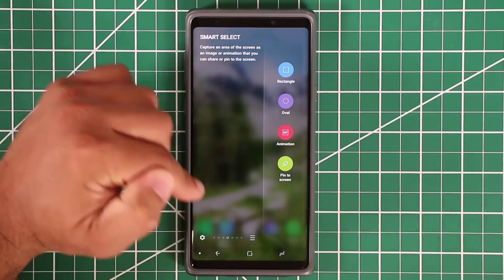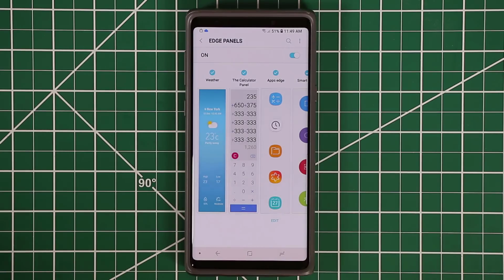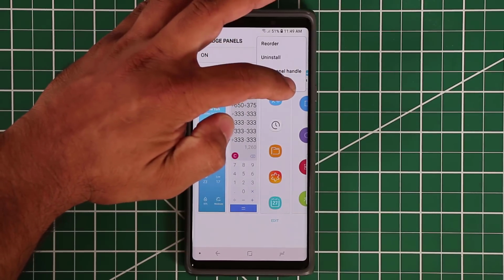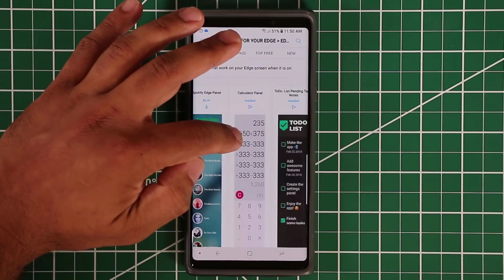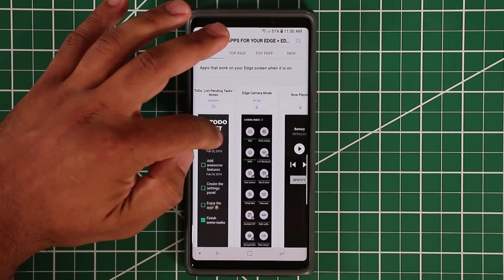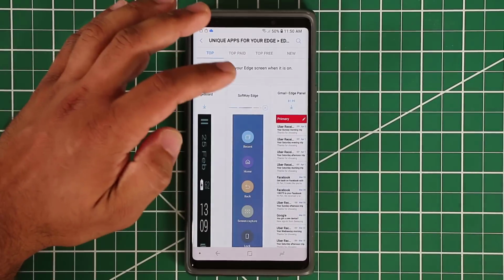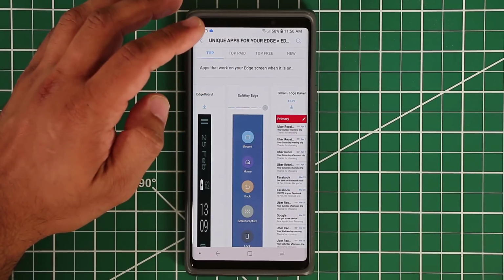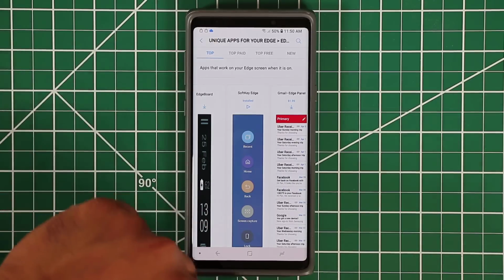Other panels, you have a couple of games you can download, quick games to kill time. But one of my favorite panels is this one. If you go to download, it's something that I'd recommend that you download just in case. It should be somewhere over here. Okay, it's called the Soft Key Edge panel. Let's download that really quick. I'm going to show you exactly what it does. It gives you software buttons replacing your hardware buttons. Okay, and also it allows you to replicate these buttons over here.